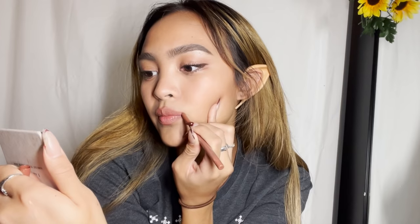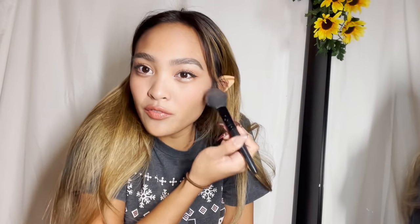I put some bronzer on the ears too — it's getting there. Why can't they make ears like this for all skin tones? It's not completely my skin color but it's definitely better. I feel pretty elfish! I'll overline my lips, color the whole thing in, then go into the corners — cute. I take this lip gloss in the shade Moody. I like it, but I need more blush. Oh my god, this is so fun — look how cute I look!